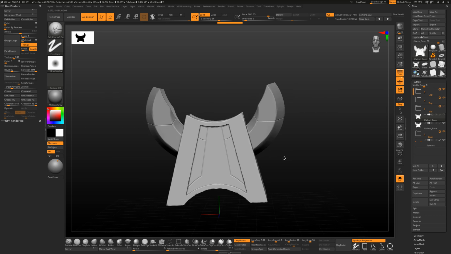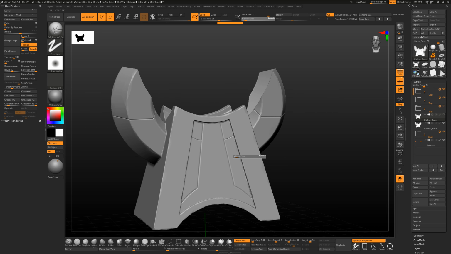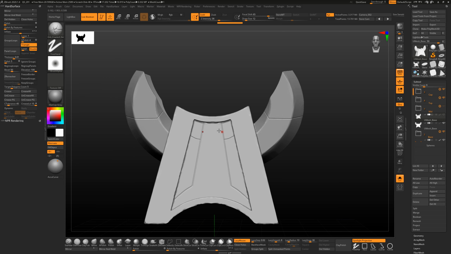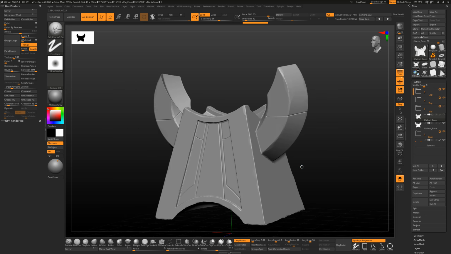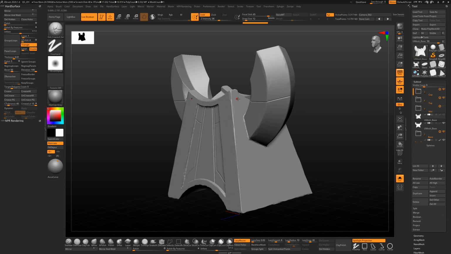And we can just click and drag out like that. And again, depending on the size of the brush and how strong that you have this, it's going to affect the design for things. But I just wanted to show you that this is possible. Instead of using the chisel brush, you can use some of these brush types too, and you might actually like the performance and the look of these brushes a little bit more.